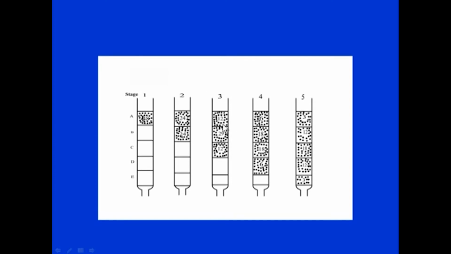Then as you move on, it will be distributed into 12, 24, 12, because as you are introducing more mobile phase, it will also go down. Again a 50-50 distribution will take place, as the distribution coefficient is 1. Then again as you introduce more mobile phase, it will be 6, 18, 18, 6, that is how it will work out. And as you move again and introduce more, it will be 3, 12, 18, 12, 3.